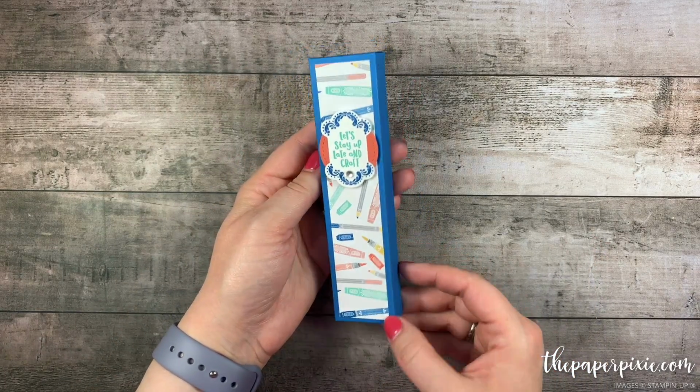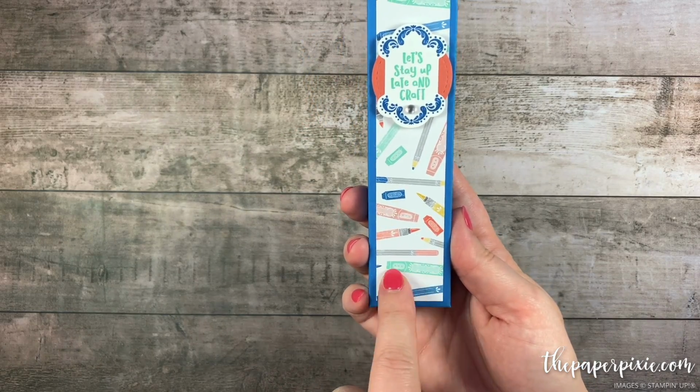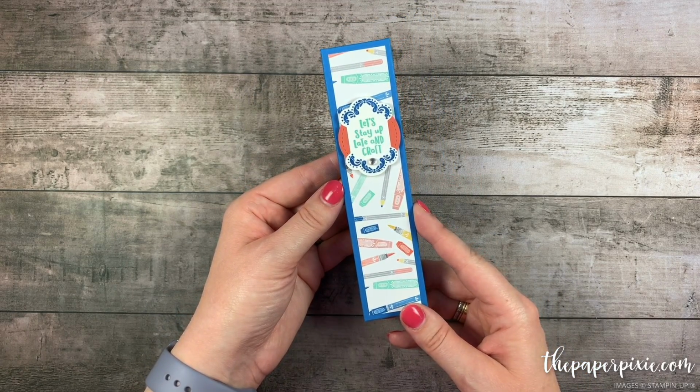I love this with the Follow Your Art products, especially this pattern of the Designer Series paper because it does have Stampin' Blends on it. So cute. So a great way to gift Stampin' Blends to your friends and team members.